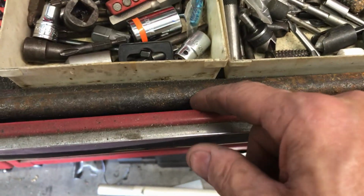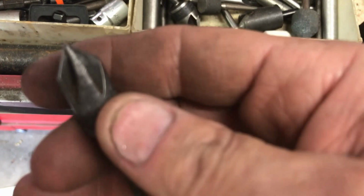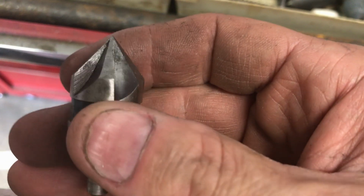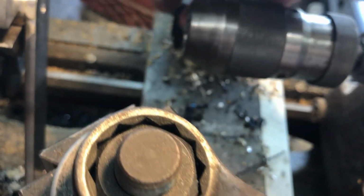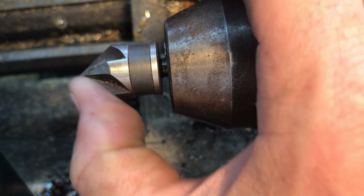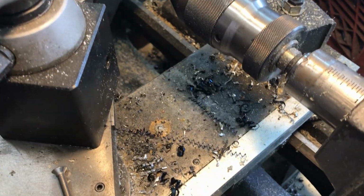Now let's get our countersink out here. This one, last time I used it, it wasn't cutting that good. Oh shit, it's getting dull. This one I sharpened once. That looks better. Let's give that a try. The way you sharpen these is you grind down the side, not the surface. When I did it, you can see my grind marks there. I actually ground down the surface of it like you would a drill bit, and what you end up with then is they never come out even. Okay, so I screwed that up.